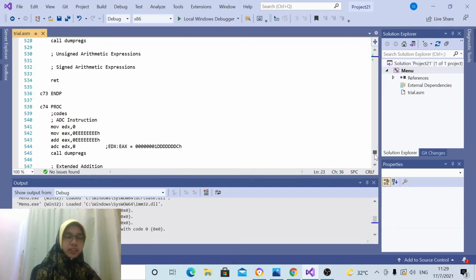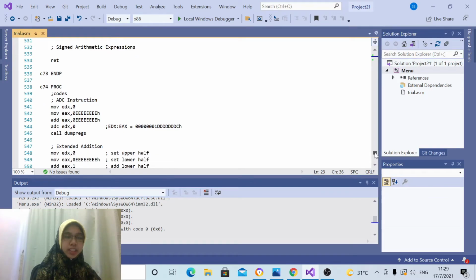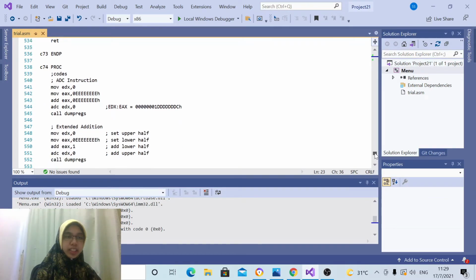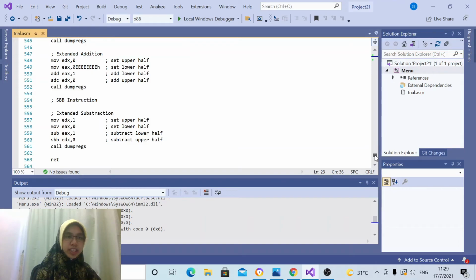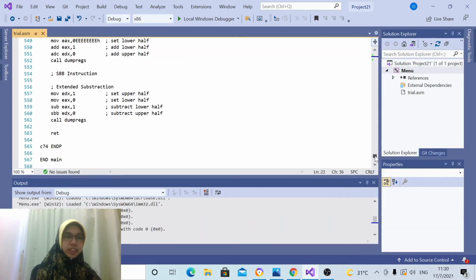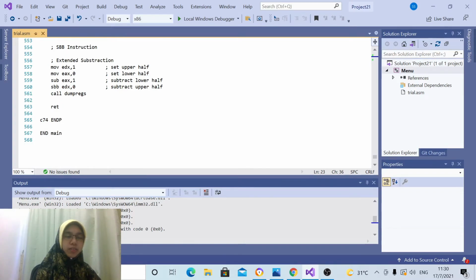So it will end for C73, and it will go to C74, and then it has ADC instruction, extended addition, SBB instruction, extended subtraction, and it will return, and will end for C74, and then lastly we end main.